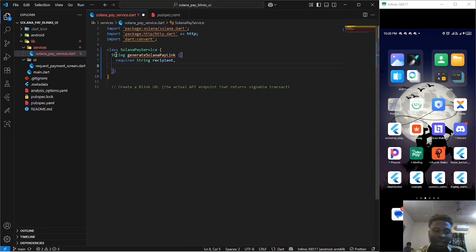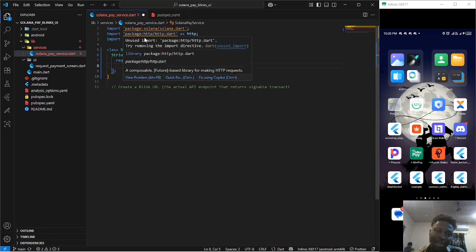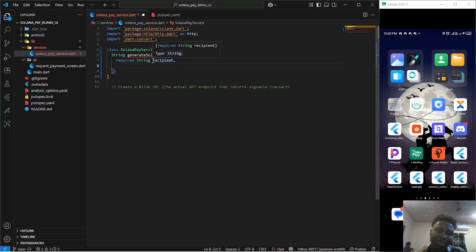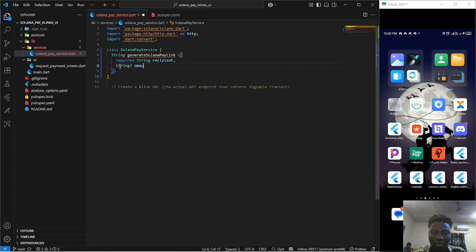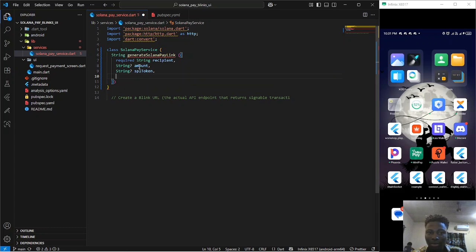First and only important thing is going to be the recipient. That's where the money will be settled. So we'll have the amount, and what token we're going to be receiving. You can receive pretty much any token.